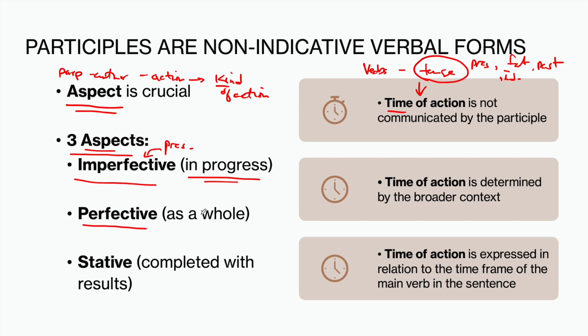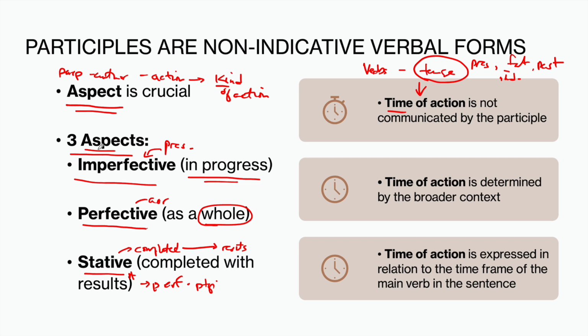There's the perfective aspect, and that's looking at the action as a whole, not concerned with its beginning or end or the process in between, but simply looking at the action as it happened and treating it holistically. And we saw this in the aorist tense. So the aorist participles, which we're going to learn about next class, reflect this type of aspect. Finally, there's the stative aspect, which looks at action as completed, but it has results that are ongoing. And we saw this when we learned the perfect tense last week. And so we're going to learn about perfect participles and the nuance that they have in their participle formation.